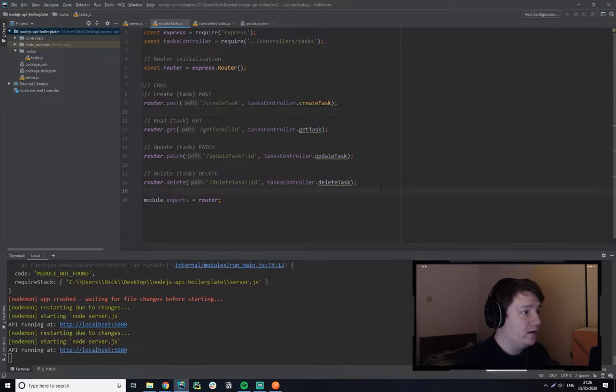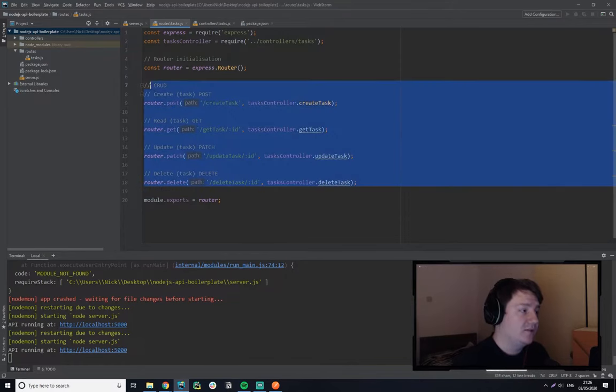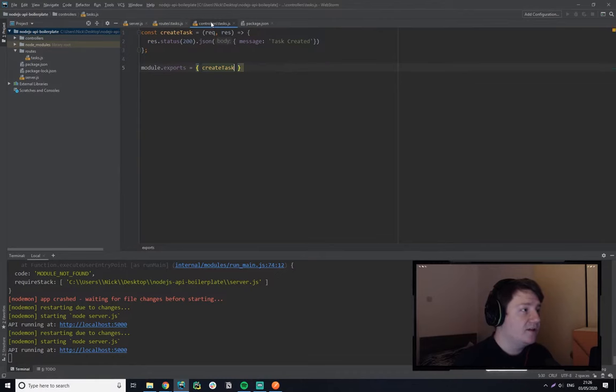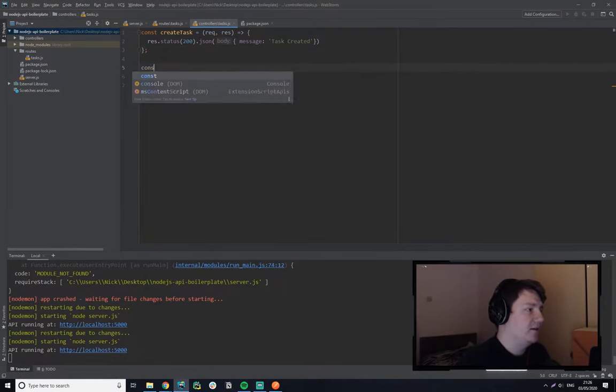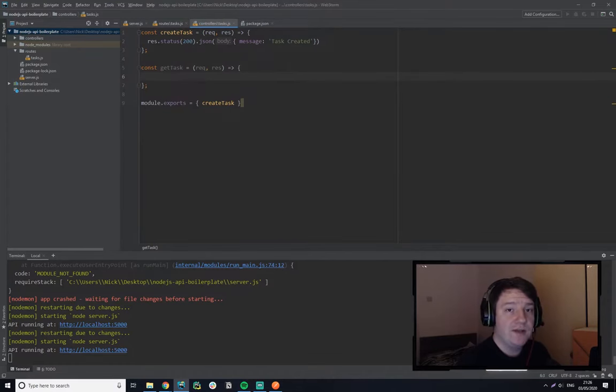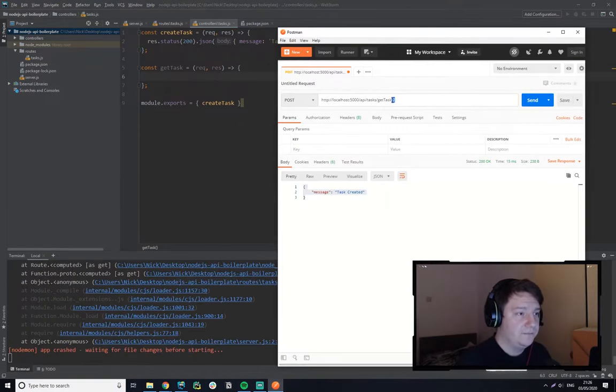This should be pretty much what we need to do. We shouldn't have to change anything in the routes folder, in the tasks file anymore. Our entire concern now is the task controllers and the tasks model, which we're going to cover as soon as we implement the basic handlers for those specific routes that we've just created. So let's create const getTask = (req, res) like that, and I'm going to show you how we can actually get the parameter from the URL that we've entered right here.